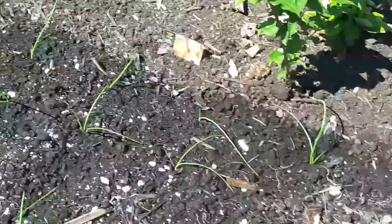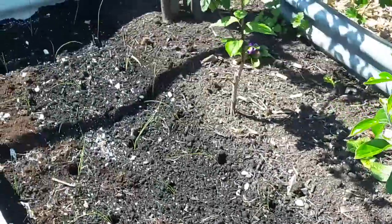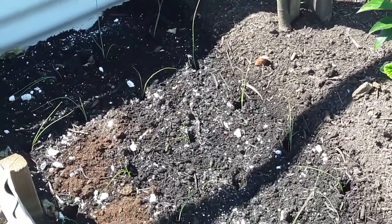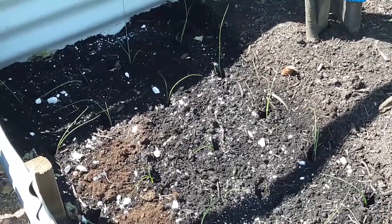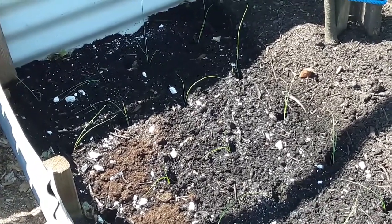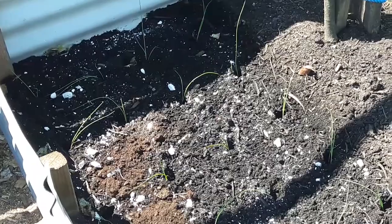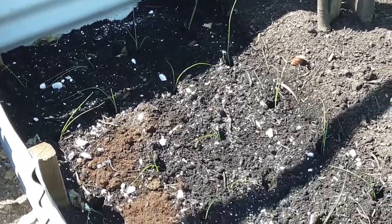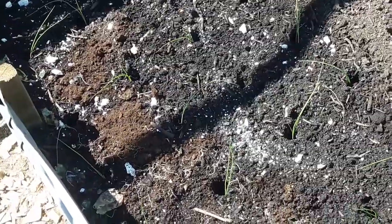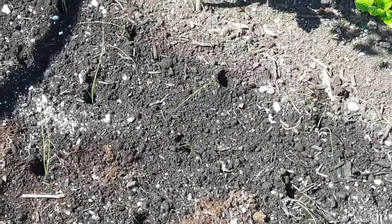If you remember, early in the year we planted garlic up at this top end here, and it never ever did grow, guys. Now it's quite possible I just planted it way too deep, and that's the reason why it just rotted in the ground and didn't get established. So we've planted the leeks up here as well, one to test to make sure that was the case. We planted the garlic too deep, and see if they do actually grow on.